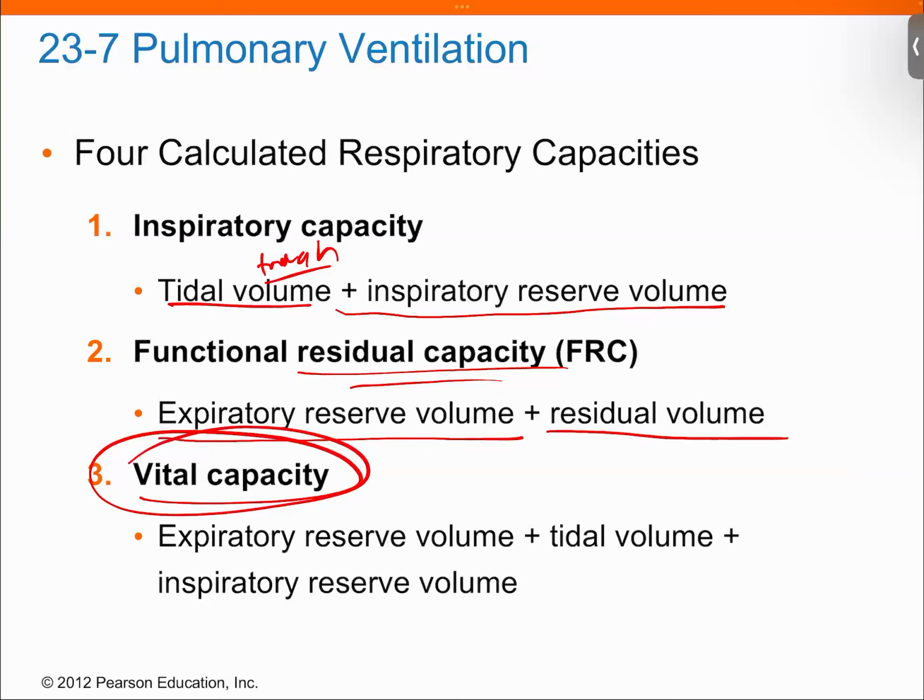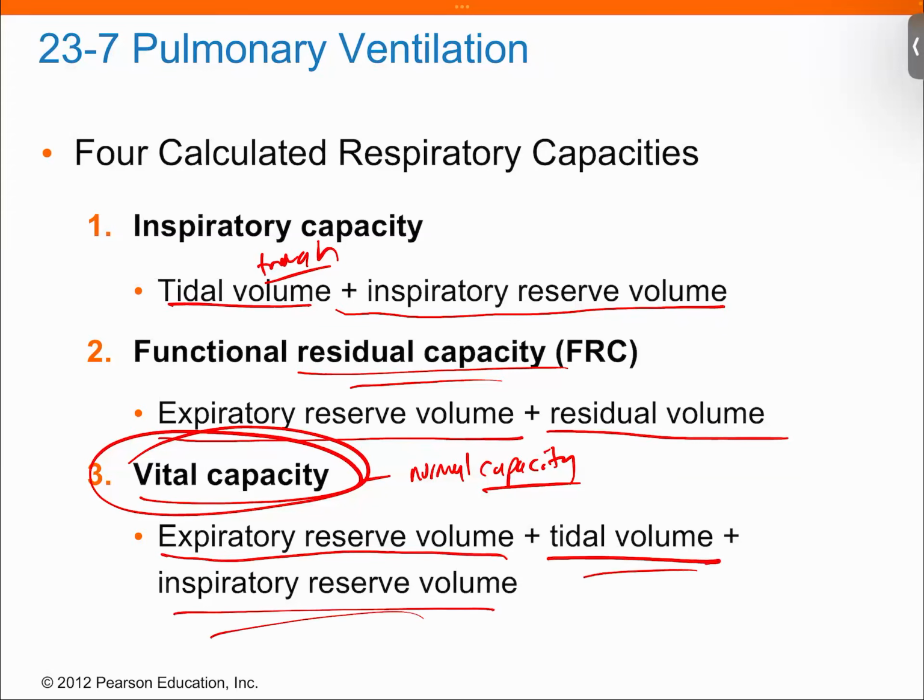The most important one, I would argue, is probably vital capacity. This is the one that you can get to normally. So if I were to tell you, take in the deepest breath you can, go all the way to the top, and then slowly exhale it all the way out to the bottom, that is what you have access to muscularly. So the muscles that you have, the way they're conditioned, the way they're toned, that's what you have access to. That's called vital capacity. So it's your expiratory reserve all the way down to the bottom, plus your tidal, plus your inspiratory reserve all the way to the top. Okay. So your complete full breath from the very bottom of the floor to the very top of the ceiling is your vital capacity.